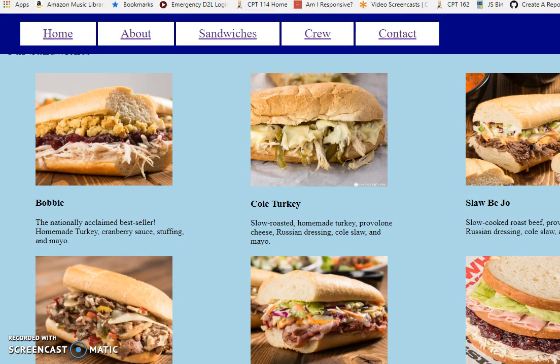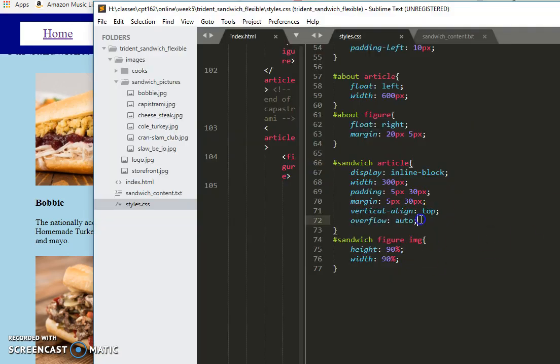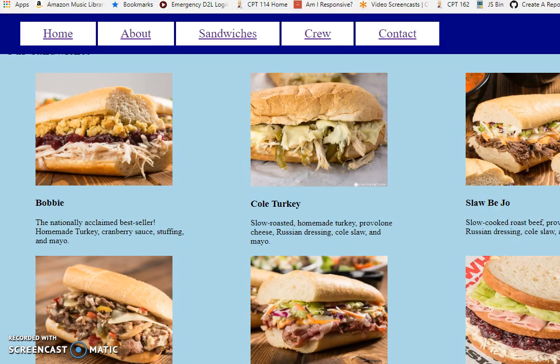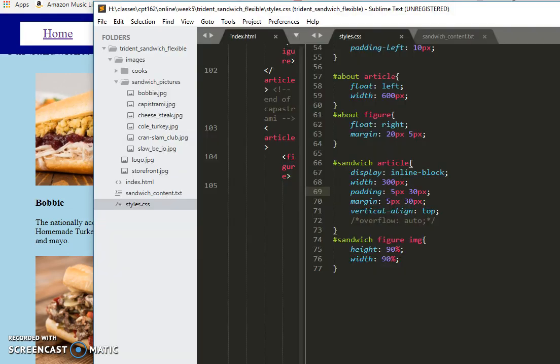Excellent. You can also get rid of the overflow because they're no longer overflowing. So if I want, let me go ahead and comment this out. I like to comment it out first so that if something goes wrong, I can just add it back in again. And then refresh, and you can see nothing happens. So we didn't need that overflow anymore. We needed it at the beginning just so everything didn't look crazy. But now that we have the pictures at 90%, they never overflow because they're always 10% smaller. All right, well, that ends this lesson.